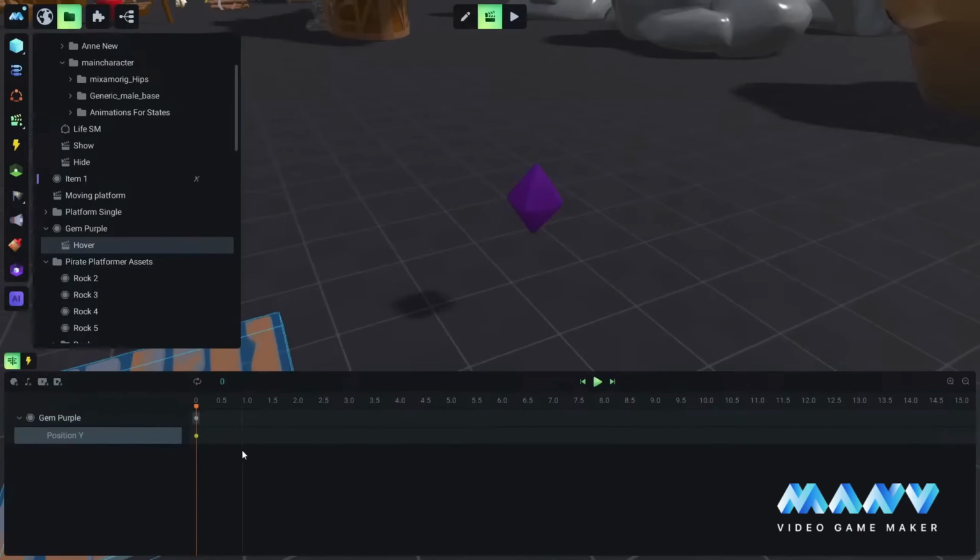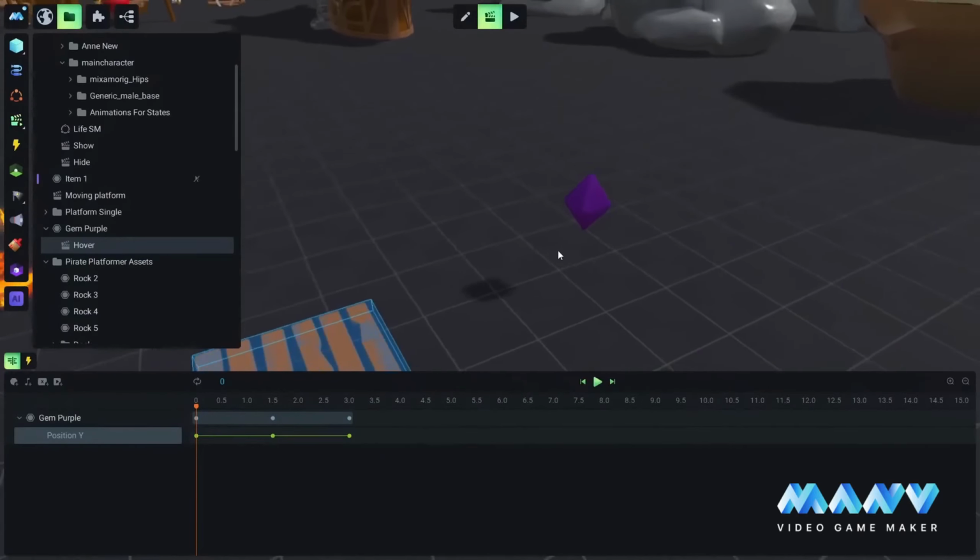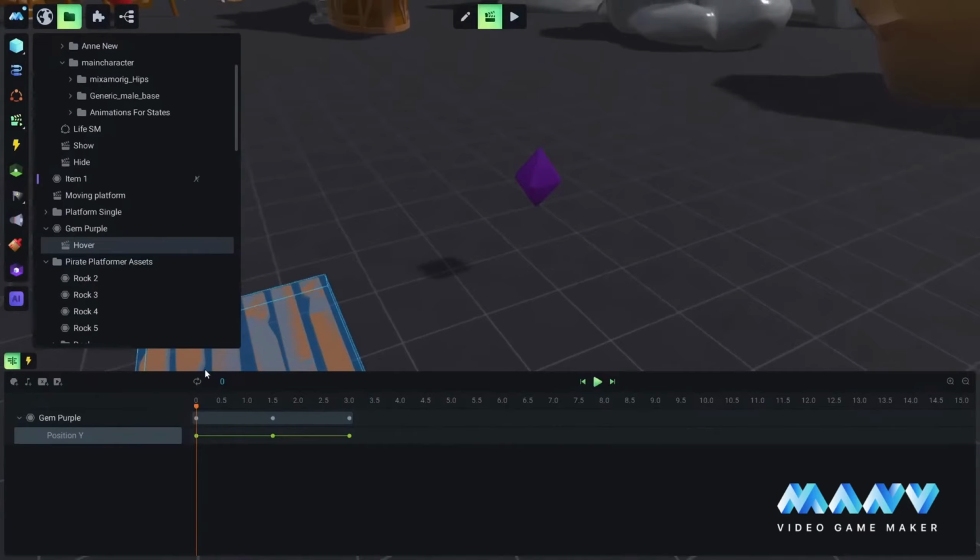property. Like we did before, this origin means the current position of the crystal on the y-axis. Let me add a keyframe around here, for example, and let's make this crystal go up by 0.5 units. And let's make this crystal go down again by origin minus 0.5 units. Okay, it's exactly the same result. Let's enable this loop so it works continuously.